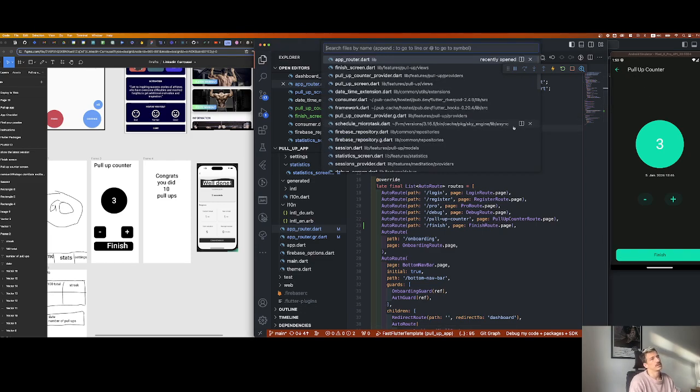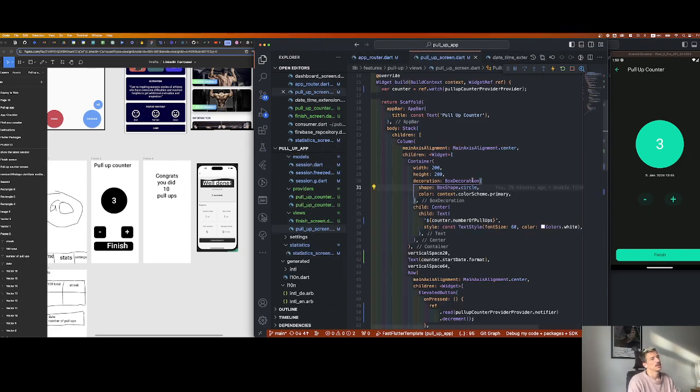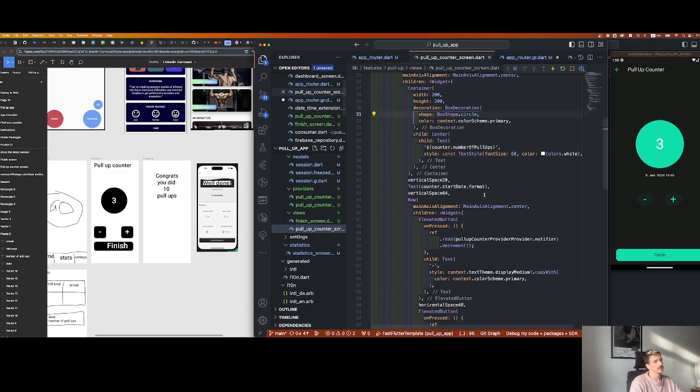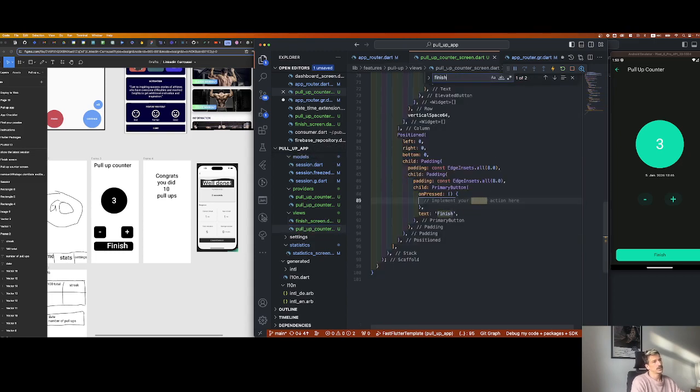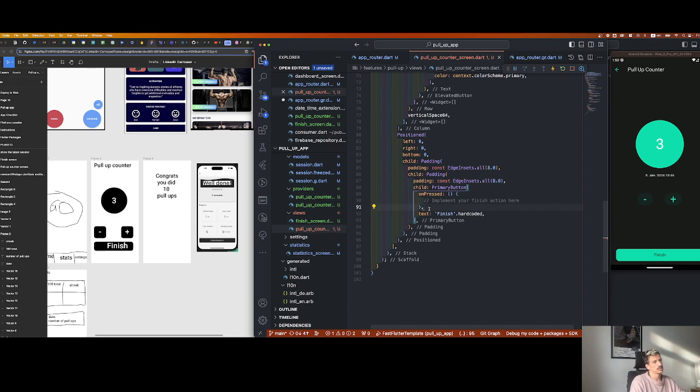What we need to do now is to go back to the pull-up counter screen. Sorry, yes, the pull-up counter screen, and here we have finish somewhere. So this is also hard coded.